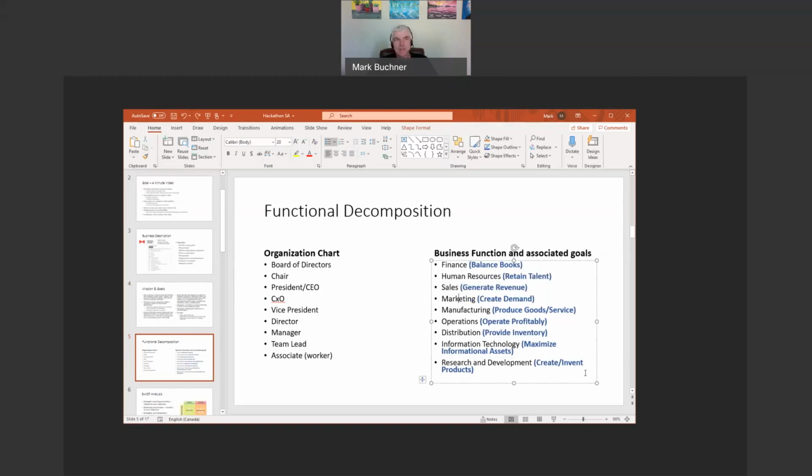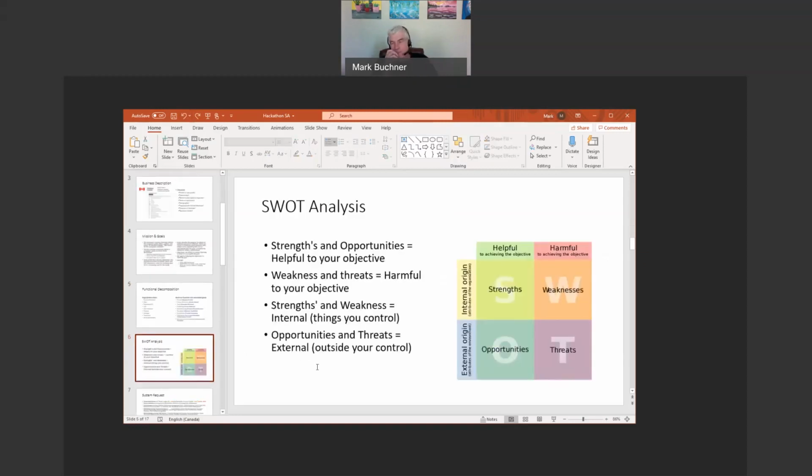Okay, so all these things are going to help lead you to the actual... when you have something that maybe is an example of an existing business or some kind of idea that you have in the future, sometimes they talk about, well, you want to do an analysis of strengths and weaknesses or something like this.